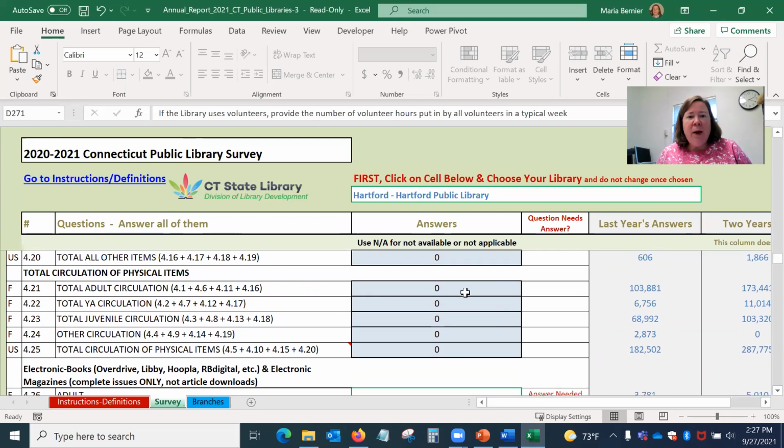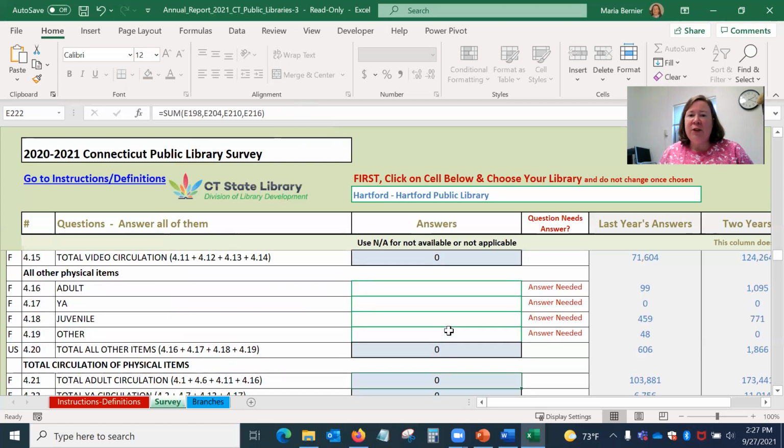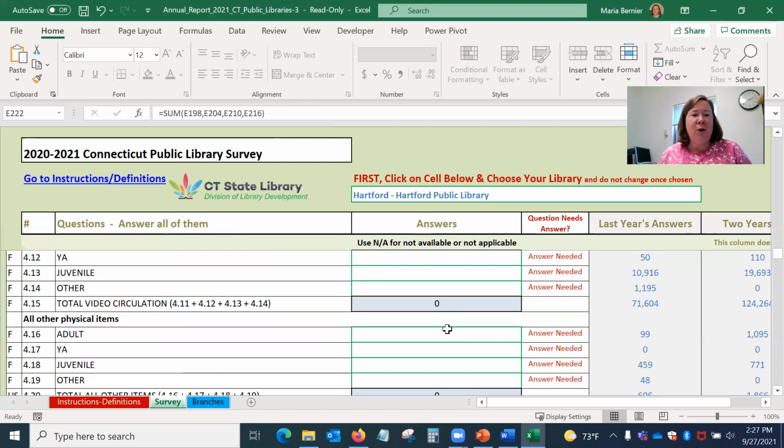All right, also while we're here, notice these cells that are shaded in blue. Cells like that with that light blue background are either automatically filled in or they're calculations. You see how up here there's a nifty little calculation built into the Excel form so that the form will do the math for you. You don't have to do it. You will not be able to change anything in a blue shaded box. It's just going to hopefully do its work on its own.